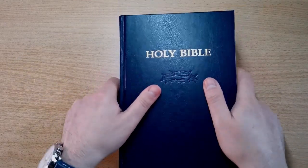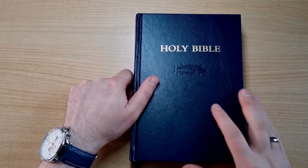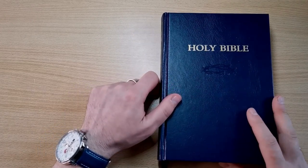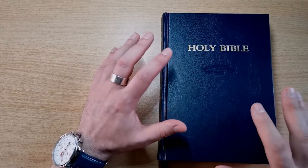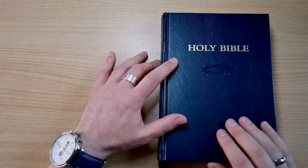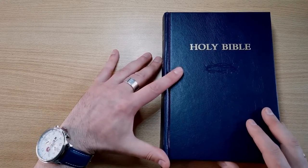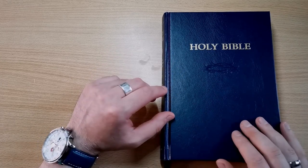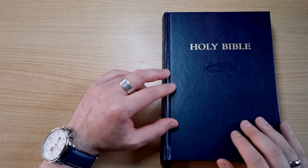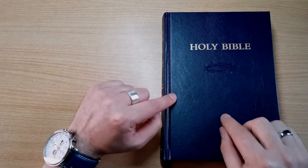I am impressed. I really like this. I really like this edition. I am looking forward to the leather editions, but have to say, this could be the perfect everyday carry Bible for me. I'm seriously thinking of getting this one rebound, and getting a personalized one, because I just enjoy this text so much and I love the size of it.